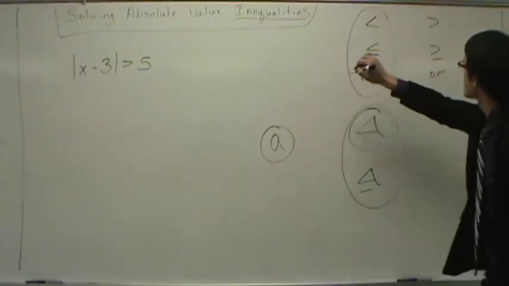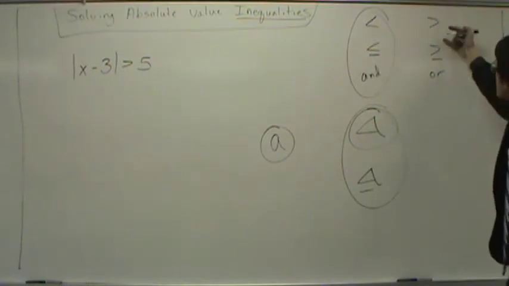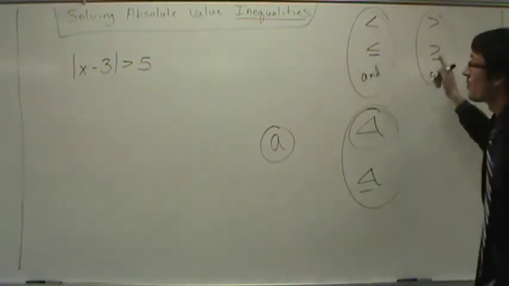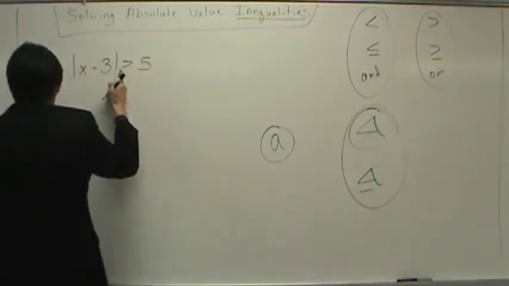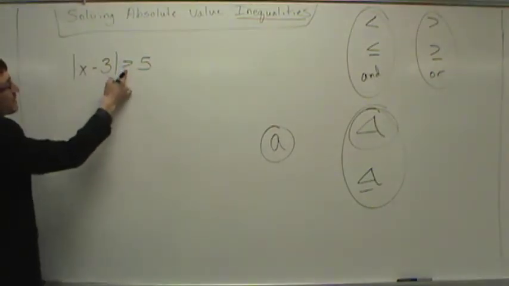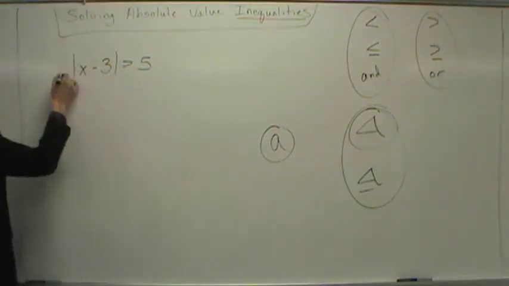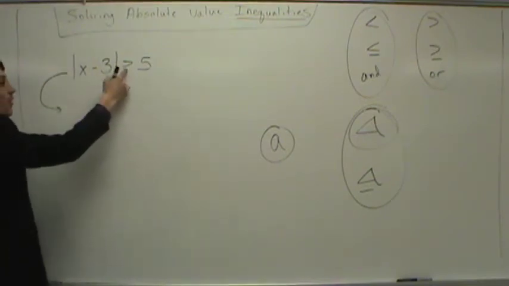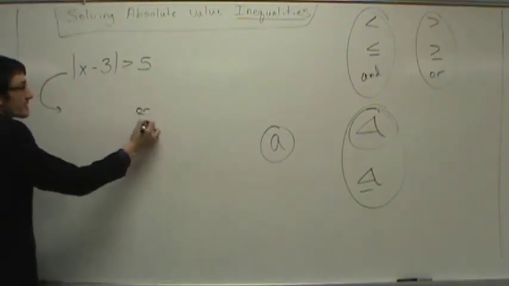This is your and. And this, you cannot make an A out of this. So this is your or. So greater than is or. So looking over here, my question is, can you make an A out of this? Hopefully you say no. You cannot make an A out of this, so our connective word is going to be or. So I want you to write or. This is our connective word.